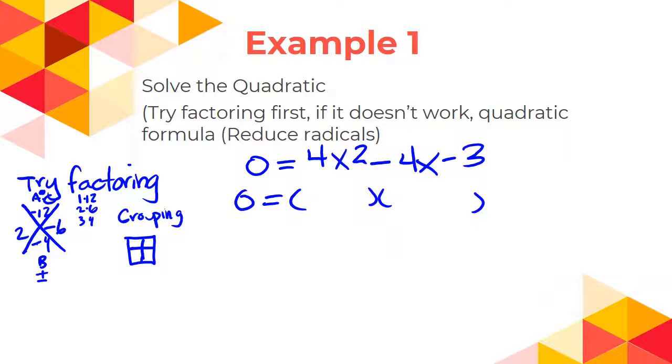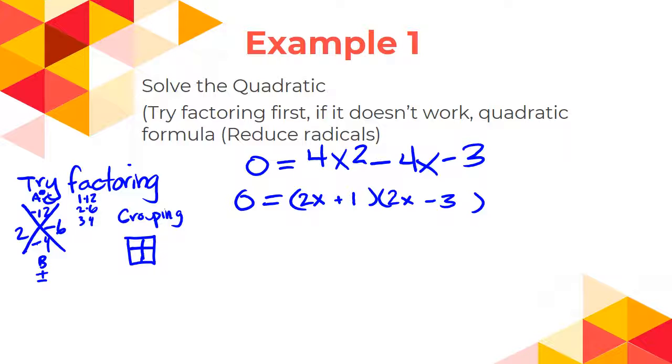All right, so once you reach those factors, we should have ended up with a 2 and an x and a +1. And we should have had a 2 and an x and a -3. So you could FOIL that or use the box to make sure that that's correct in the end. Okay, but those are my 2 factors.